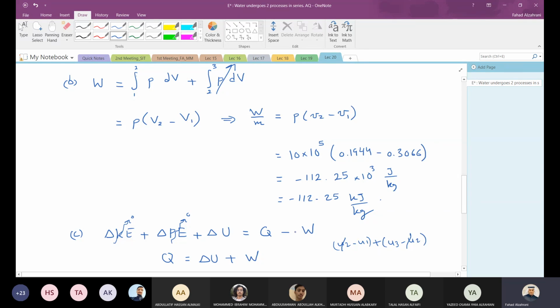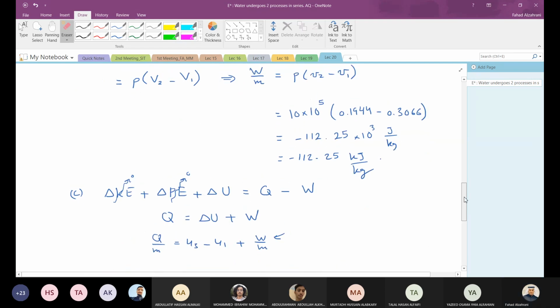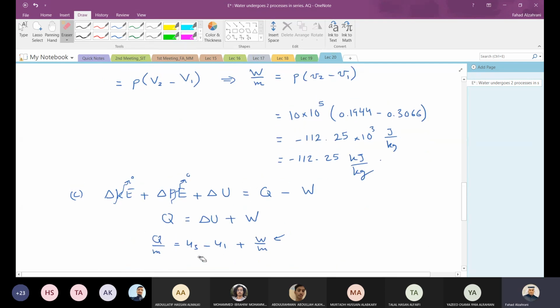Okay? يعني الانترنال energy ممكن تزيد ممكن تنقص ممكن whatever, but it reaches a final state. So the change in internal energy is simply the final state minus the initial state. هذه واضحة يا شباب؟ Okay? So delta U here is simply U3 minus U1, directly, and you don't need to go through U3 minus U2 plus U2 minus U1, so U2 will cancel. Okay, so it's U3 minus U1. وضحت هذا يا شباب؟ Is this clear? Clear.